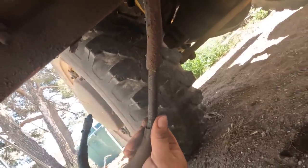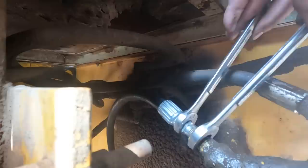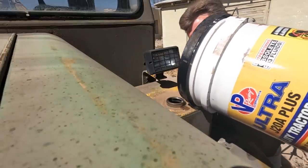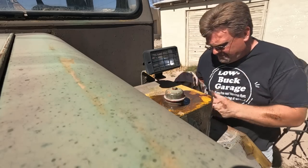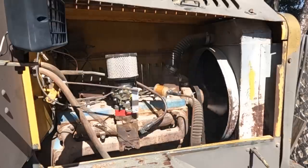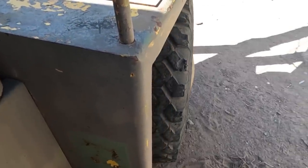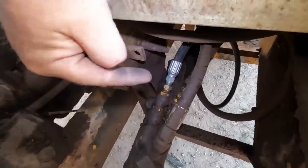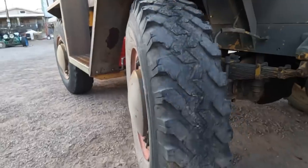It's mostly intact but has a few places that leak, and for a hose that's kind of important. The smart move would probably be replacing both hoses at the same time, but I'm just going to worry about the one. Got a new line made and it's going in. Hopefully this solves most of our problem. This is a bigger fill cap so this will go faster. Oh yeah, we're good now. That took a lot. Make sure the rear steering works — yep, we're good. Looks like it's fixed.